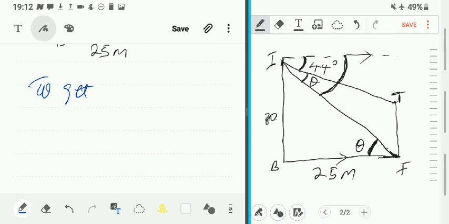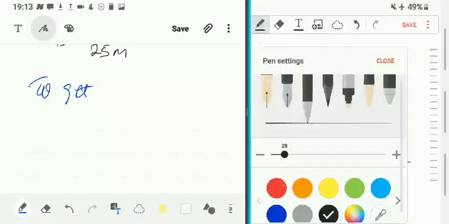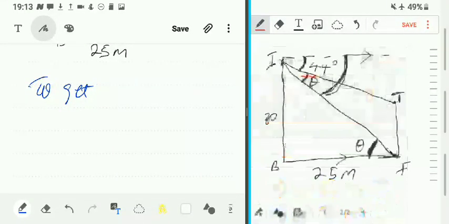If at this point we want to get this theta, I've told you that this angle here is equal to this angle here, alternate angles. Now to get this theta, I can decide to get this side first. There are so many ways to kill a bird. It works in mathematics too. Nobody has told you that you should only use one way to solve something. You can solve in various ways, but you should use the one that you are most comfortable with, or the one you feel is faster for you.